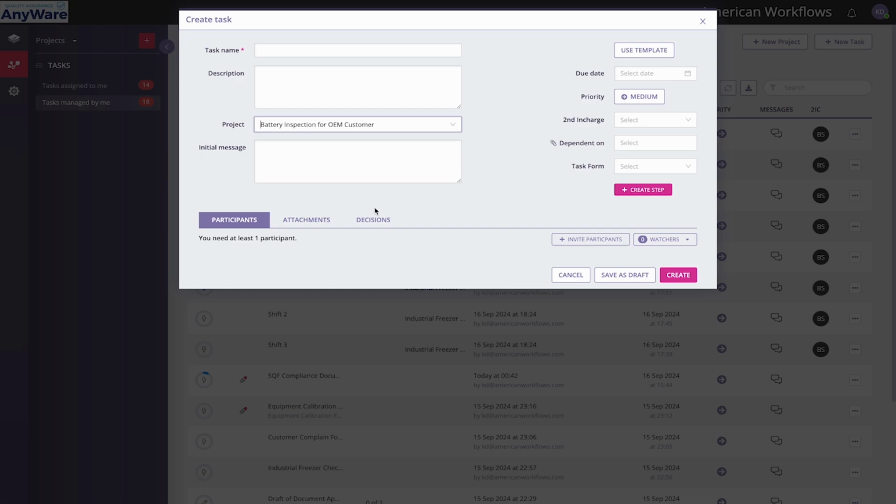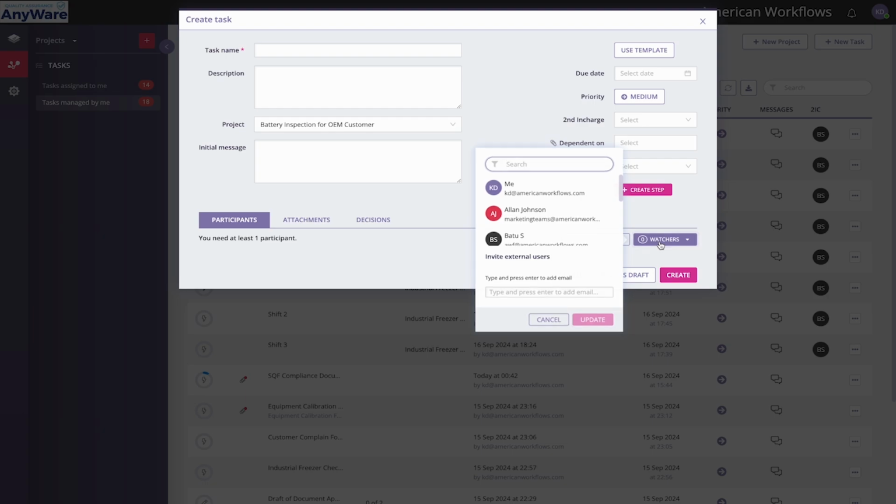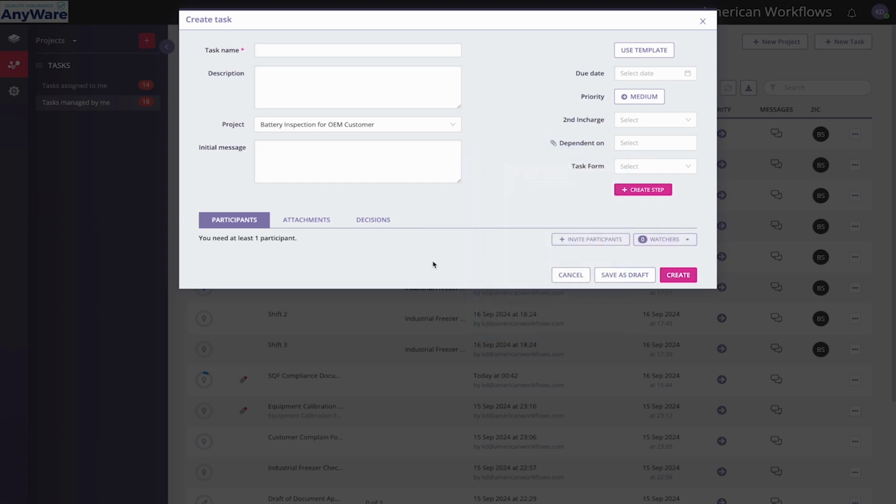All right, you can also click choose participants. We can hit invite participants, and we can choose all the people who are going to be in this task. We can also add watchers as well. So what are watchers? Watchers are people who are not hands-on in the project, but they are like managing, like viewers. So this can be a project manager, supervisor, admin, and so forth. So those are the watchers.